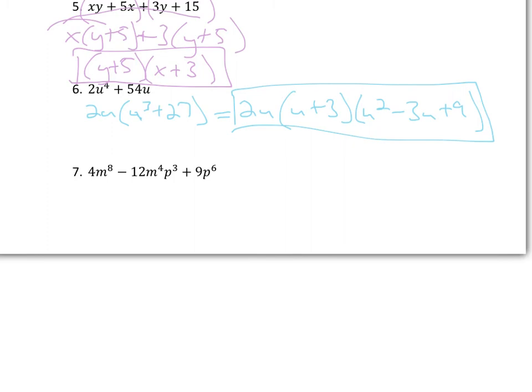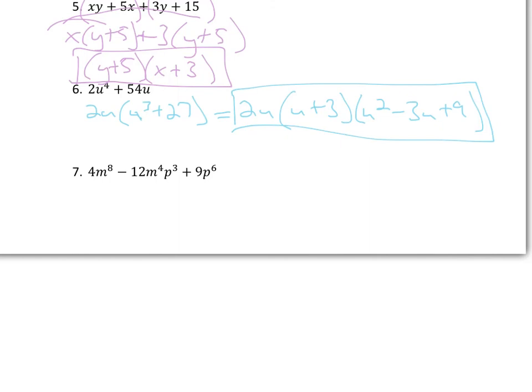And the last one. The last one is, again, just kind of really hard to see. It would take a lot of time and practice to get to this point, but these are the types of questions that you're going to be facing when you do the work with this stuff. So you look at this and you're like, well, there's nothing common, so that sucks. Can't do a GCF, can't do grouping. So it's probably one of those perfect special cases.